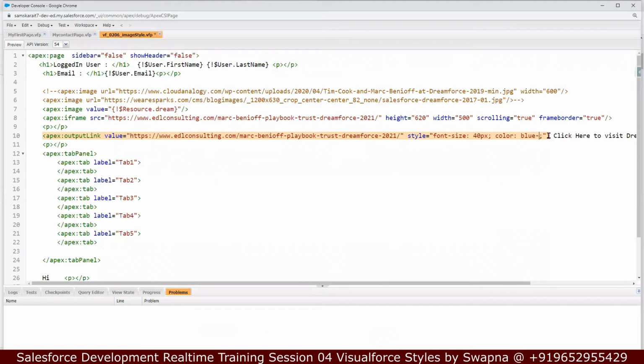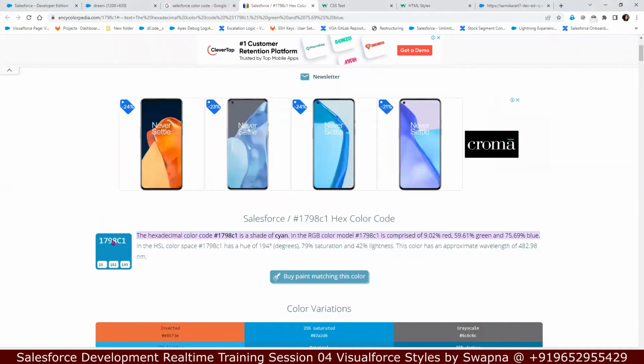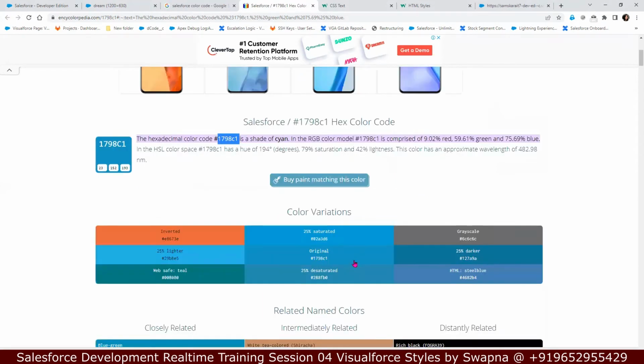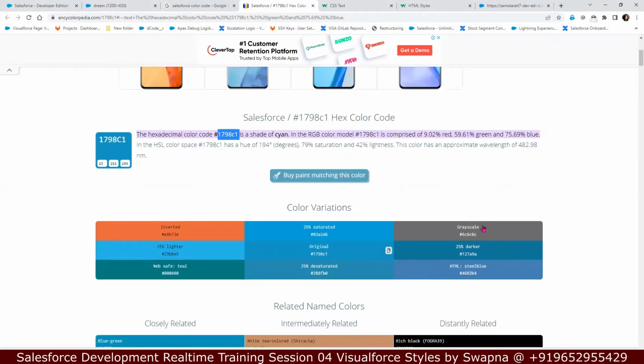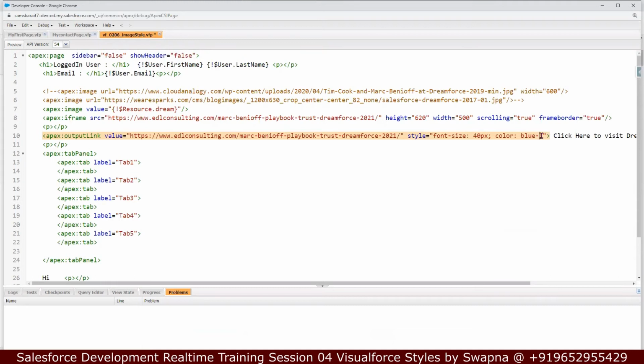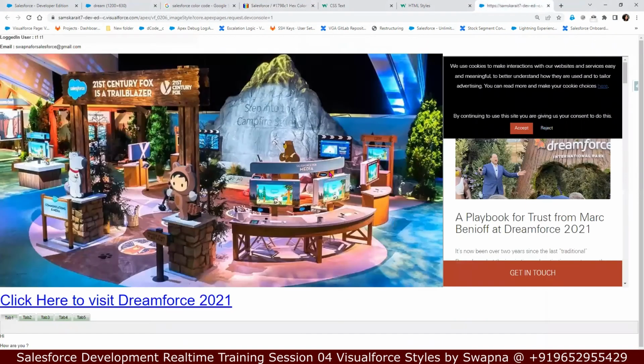So basically we can apply anything, whatever is needed. Let's see how it is displaying. See, it's in a different color. If I highlight, it shows in a Salesforce color. So that is inline styling.